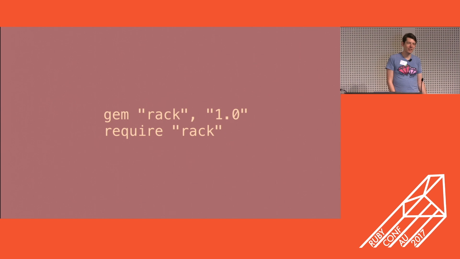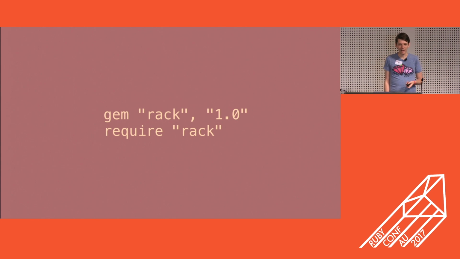Mostly what happens is that RubyGems rewrites the load path to only contain the directory where it installed the rack 1.0 gem and nothing else. This was part of the revolution of RubyGems. It installed every single gem. It actually installed every single version of every single gem into a completely different directory so that manipulating the load path would determine what libraries you were able to load using require.